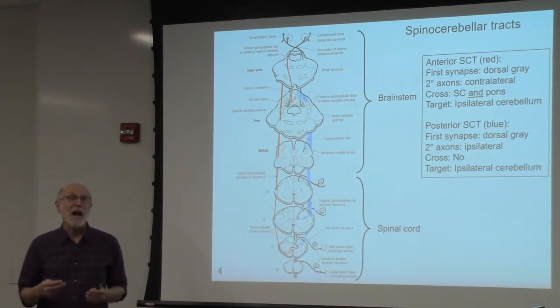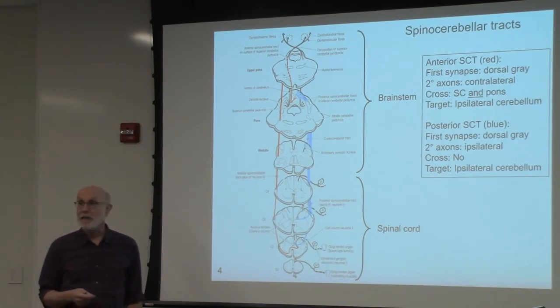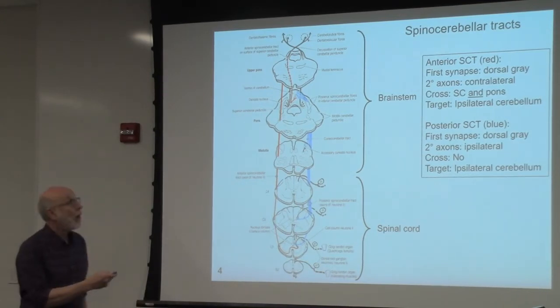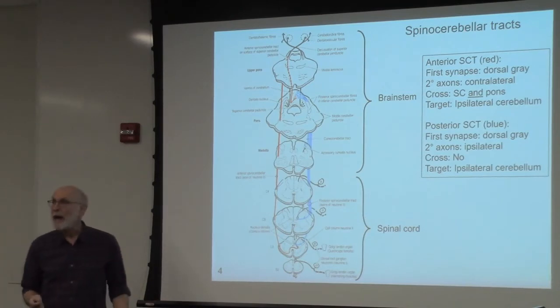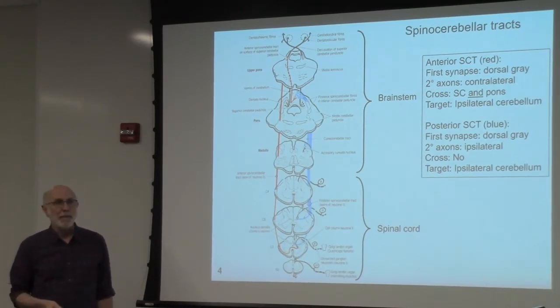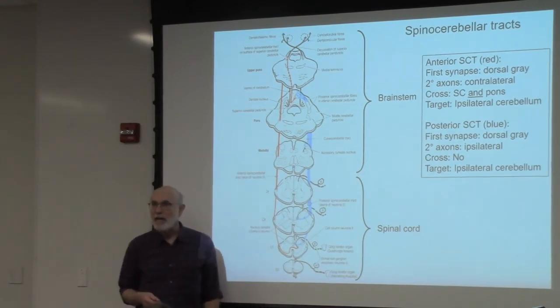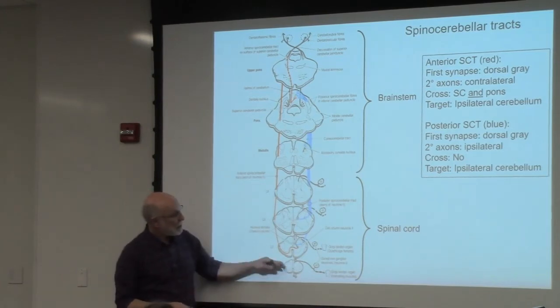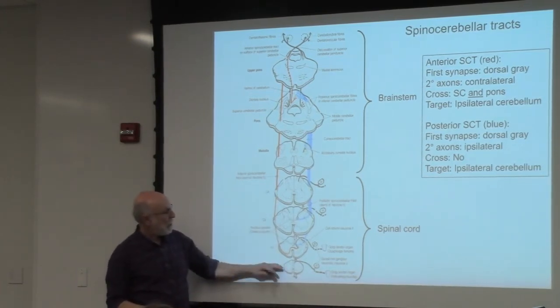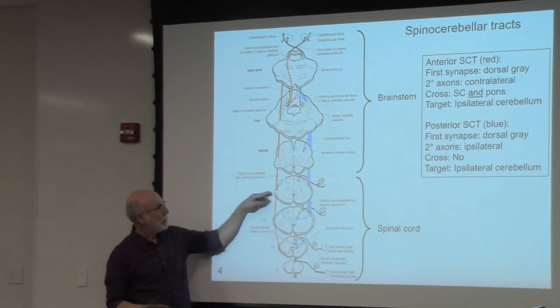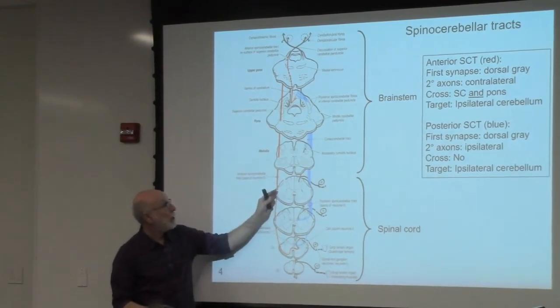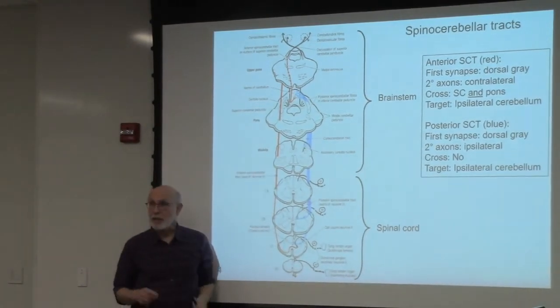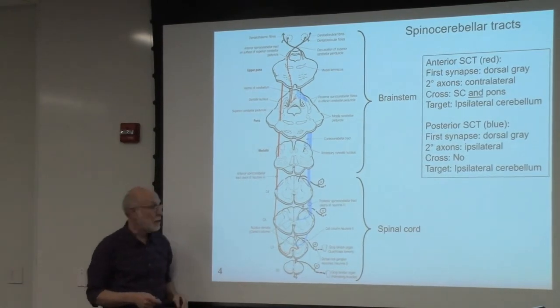So it's not, at least not directly. It's going first to the cerebellum, and that's why it's called the spinocerebellar tract, from the spine to the cerebellum. Proprioception, so the same muscle spindles are sending information up the spinocerebellar tract. So here are sections of the spinal cord: sacral, lumbar, cervical. Okay, so this is going up the spinal cord, and this is now going up through the brainstem. So it's got a little bit more detail than the previous cartoon.